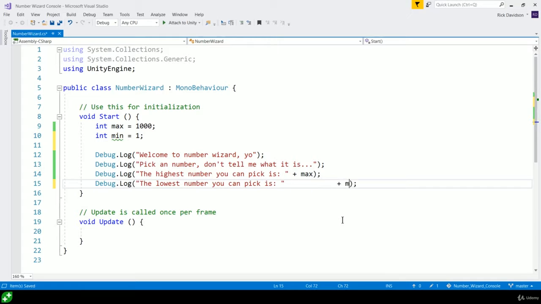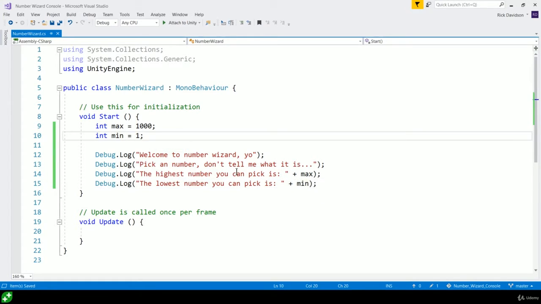I could do plus min down here, and it would just ignore all of this white space in here, and it would go straight to the next meaningful thing, and we'll join that right up against the end of our quotation mark. So we can do that just so we can make it nice and clean. It's important to us to make it look good, but it's not important to Unity how it uses it, or to C#. Okay, save that.